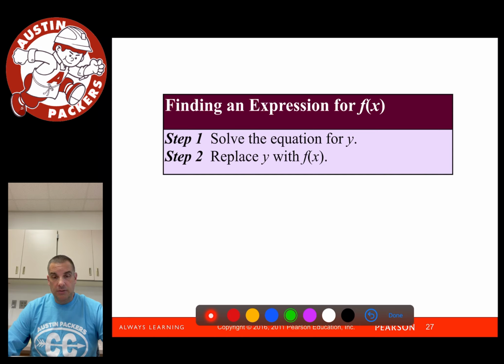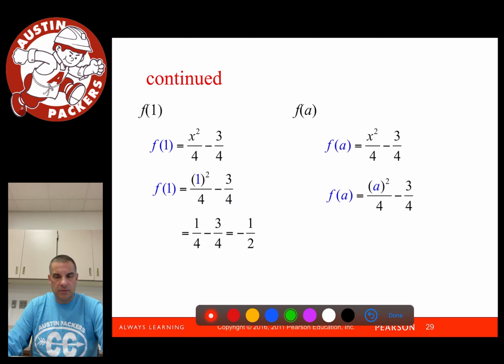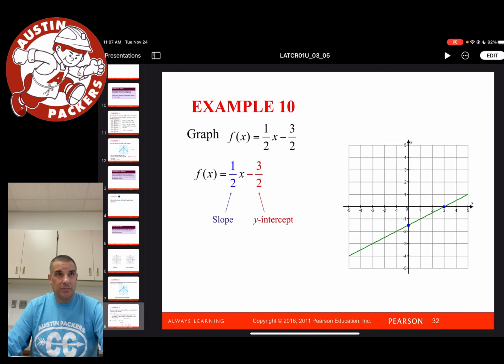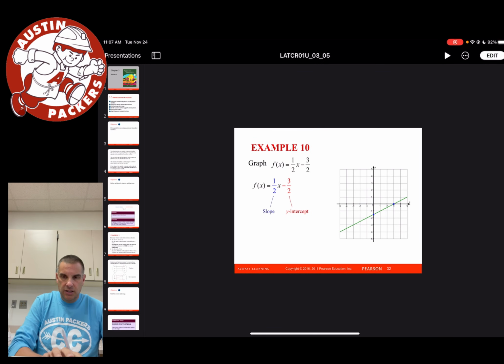So again, when you're finding the expressions for these, we're not really going to do this part, I don't believe. Let me look at the assignment real quick. We're looking domain, range, nope. Evaluating, we did that. Got one more type of question that we want to look at. Graphing, we're not going to worry about the graphing piece of it. But there is one more type of question that I want to look at.